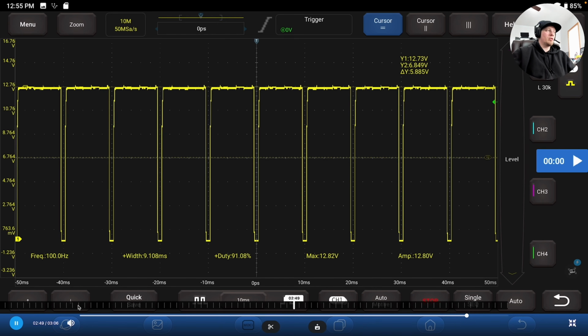rapidly. So this means if we zoom in and look at the scope and pause here, we can see the computer's actually switching it from battery voltage, or roughly 12.8 volts, down to turning it off. So no voltage at all. It's supplying 12.8, then it's turning it off, over and over. So as you watch, you can see that it's actually duty cycling it. It's a pulse width modulated signal.